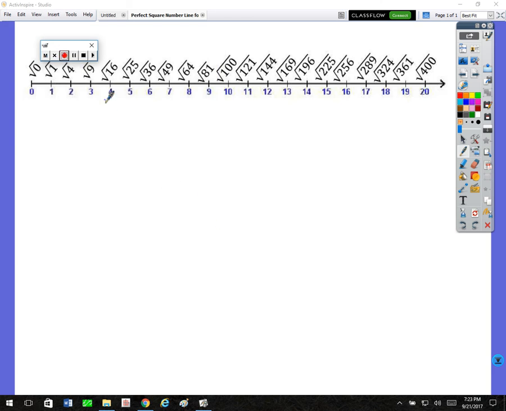Okay, so let's get started on doing a little estimating of our square roots. If you'll look up to the top of the paper, you see I have my square root number line ready to go. My perfect squares are on top, my square roots are on the bottom. So we're going to get started. Let's start out with a simple one first. We'll start out with, let's try to estimate the square root of 10.